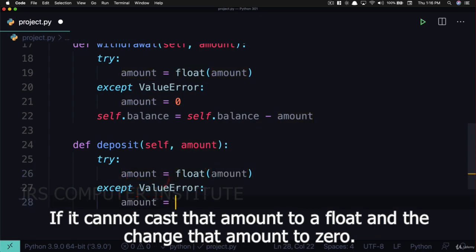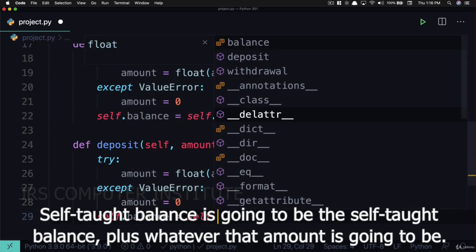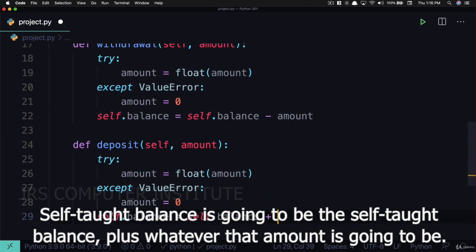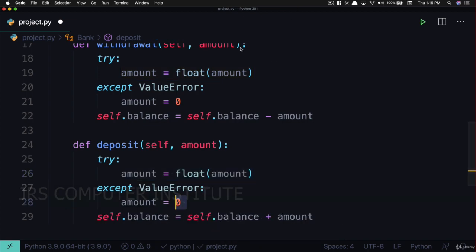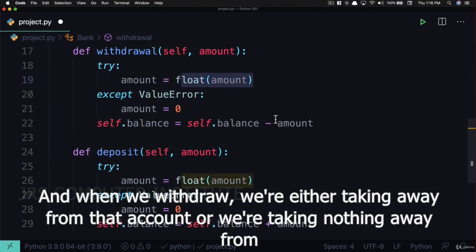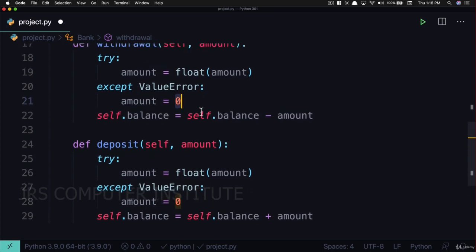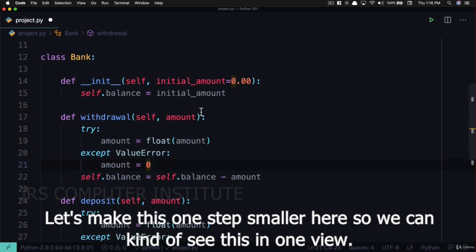And let's change that amount to 0. Self.balance is going to be self.balance plus whatever that amount is going to be. So either we're adding to our account or we're adding nothing to our account. And when we withdraw, we're either taking away from that account or we're taking nothing away from that account. Let's make this one step smaller here so we can see this in one view.